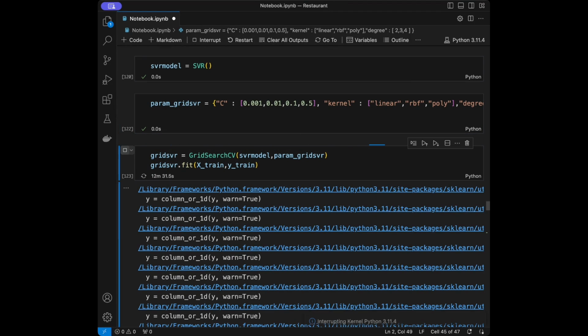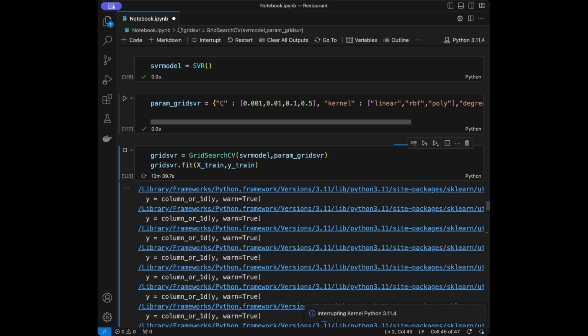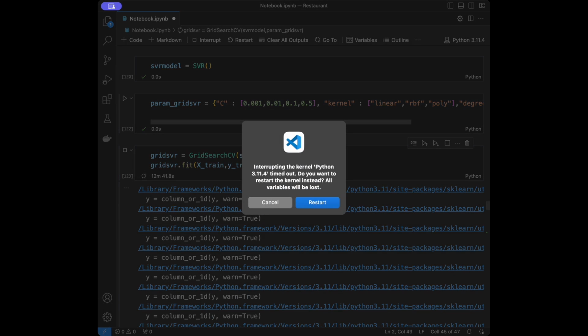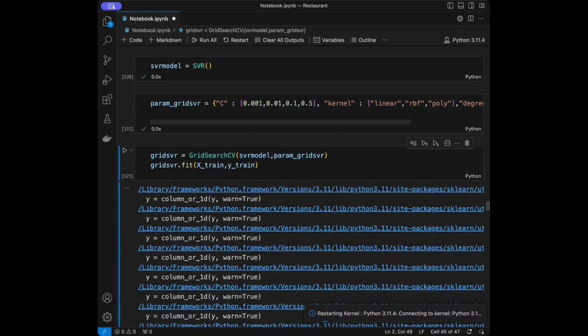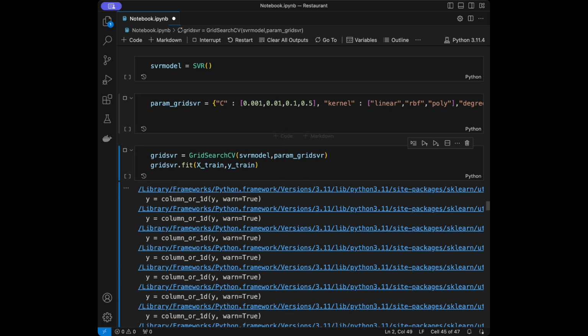That's why I'm going to stop it. I'm going to interrupt the kernel like that. And when it finishes, I'm going to decrease the number of these parameters. Actually, I'm going to say restart, and run all, actually not the last one. So I'm just going to do something like that.